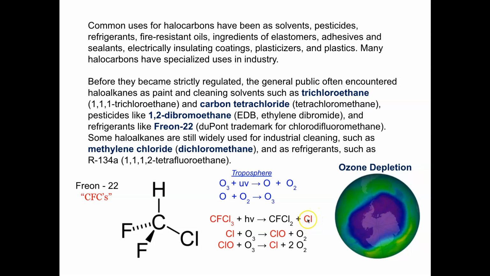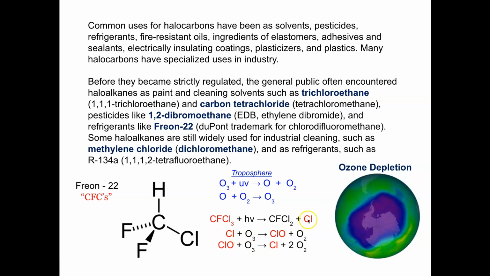And you can see from mechanisms that this chlorine will act as an intermediate in the next step and attack an O3. When it attacks an O3, it essentially cleaves the O3, becomes a ClO with oxygen. This ClO will react with another O3. Chlorine comes off. And guess what? It starts the process again. Chlorine can now attack another oxygen.